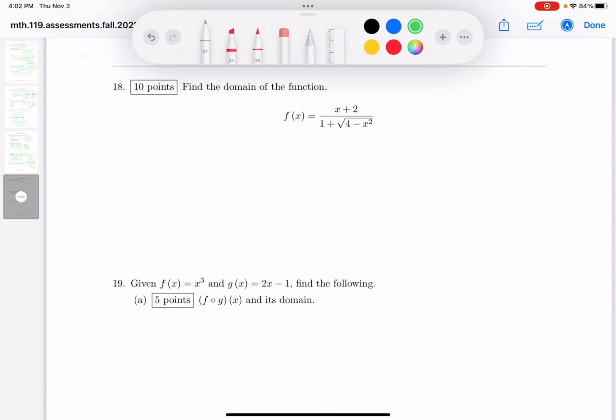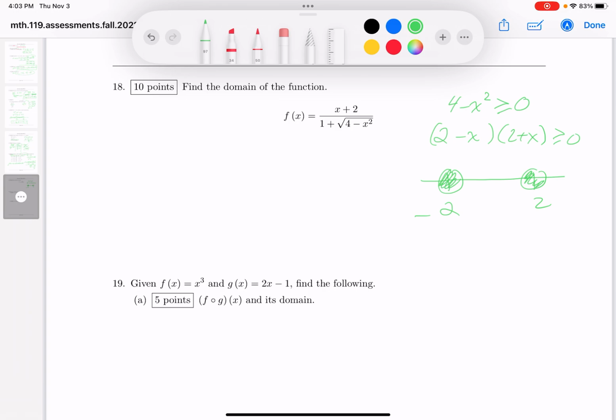18, the domain of it. I'm looking at it. There is an even root there. So I know the radicand 4 minus x squared must be greater than or equal to 0. Relatively simple to do. Number line goes down. On the number line 2 and minus 2. And let's take a look. I could shade them in. That's not a problem.